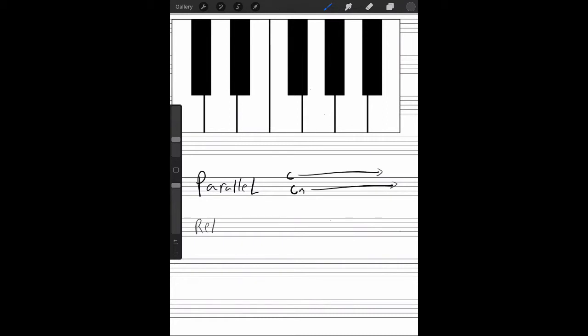But as we're dealing with our relative major and minor, if we think of a relative that you have, a father, a cousin, a brother, a sister, you share stuff in common, you share your DNA. And that's the same way that our relative major and minors are related. They're sharing their notes in common, but we're starting on different points in the scale. C major and A minor are sharing stuff in common.